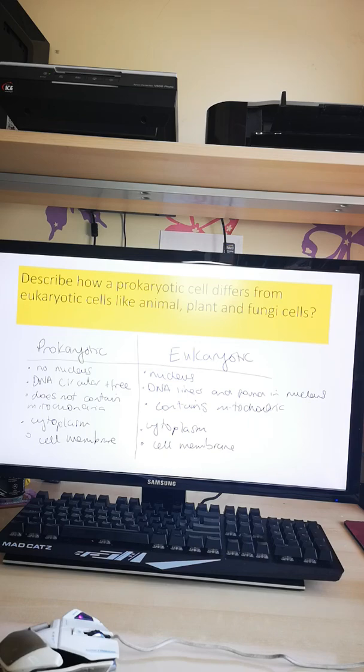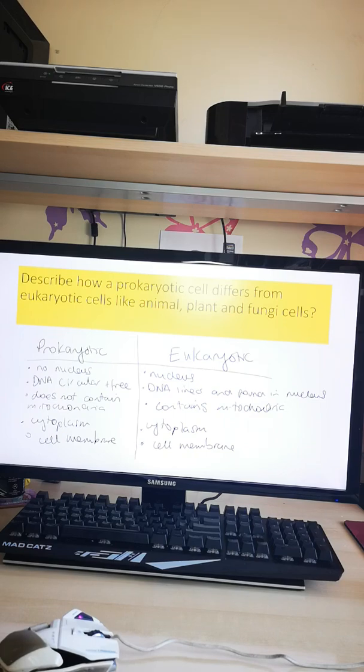Okay. So have a think about how you structure a question when you're asked to describe how they differ. It wouldn't be for 5 mark points, it would possibly be for 3, and it's just those top ones that we would write.